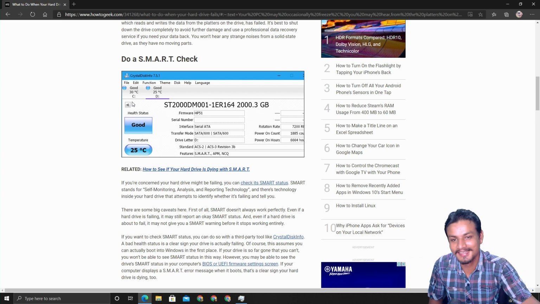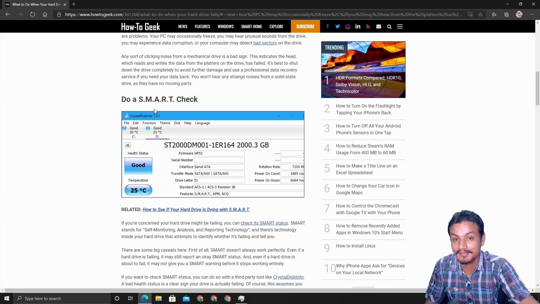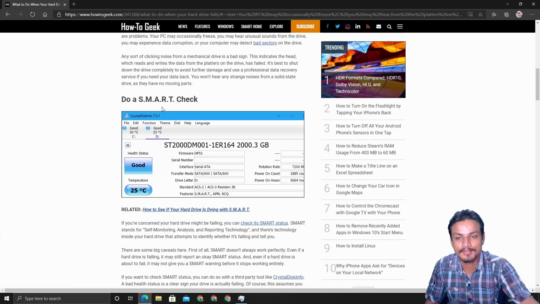It's a good thing. So you can use this software, Crystal Disk Info. I think it's totally free. Don't worry, I will put the link in the description. I will find where this software is, and you can go there and download it. Here you can see that with this software, we can find out whether our disk is in good condition or bad condition.